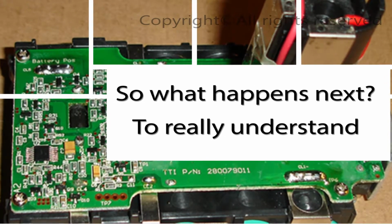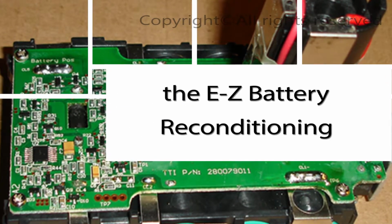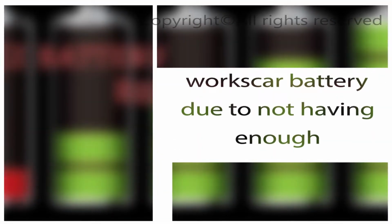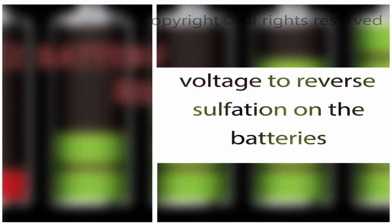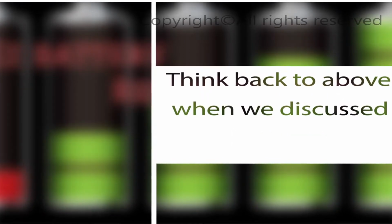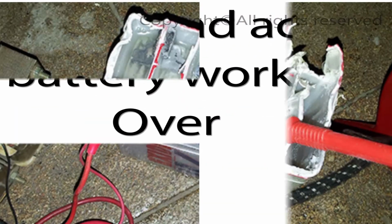So what happens next? To really understand the Easy Battery Reconditioning course, you must understand that your car's alternator cannot fully recharge your battery due to not having enough voltage to reverse sulfation on the battery's plates. What is sulfation? Think back to above when we discussed how a lead-acid battery works.